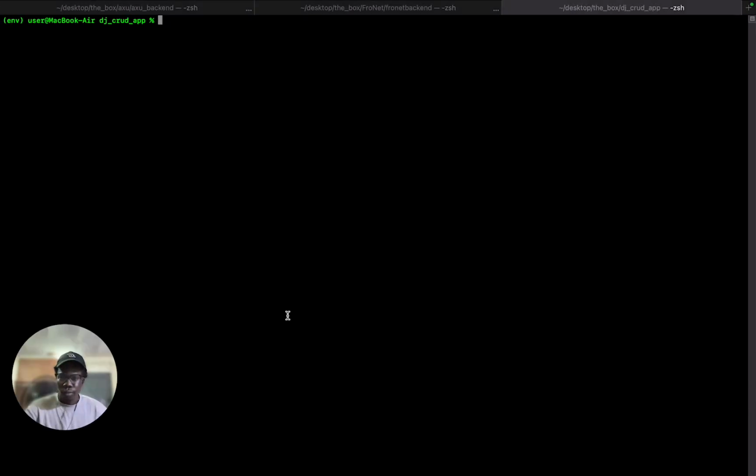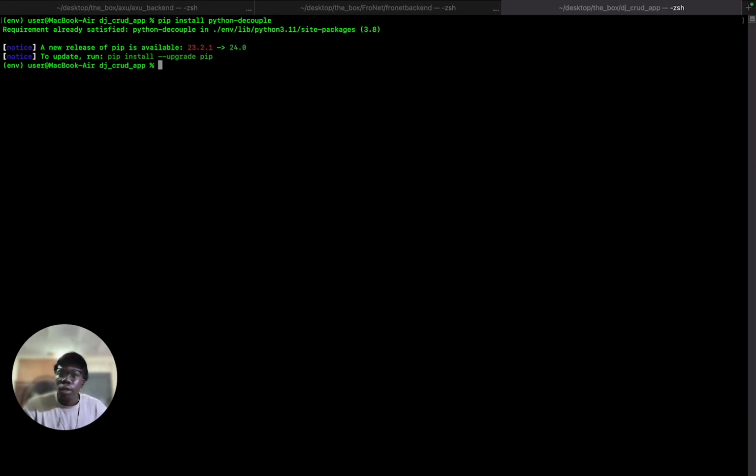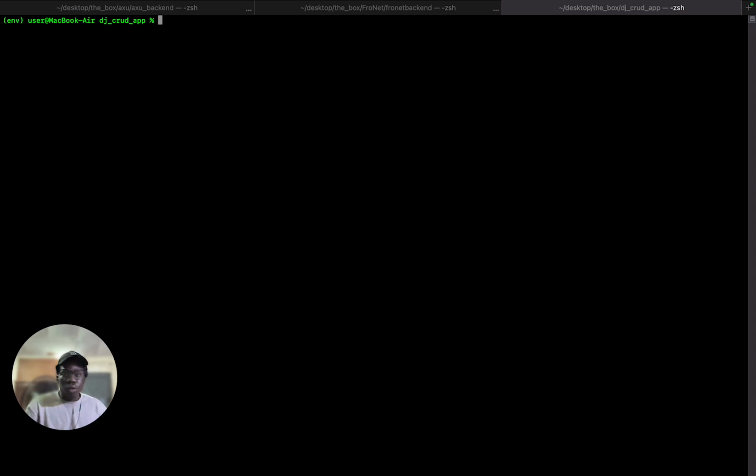It's called Python decouple. Like I said, it's always very nice to spell check. Okay, I already have it. If you don't, don't forget to add it to your requirements.txt file. So when you are pushing your code to Heroku, it will know all the packages it needs to run your application.